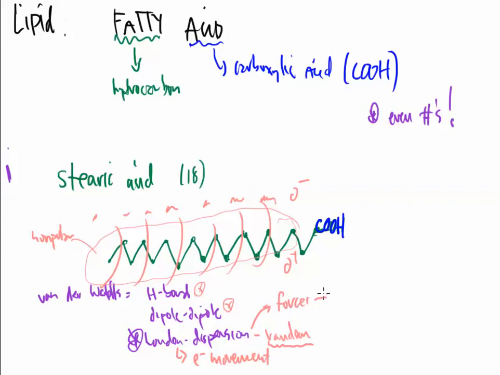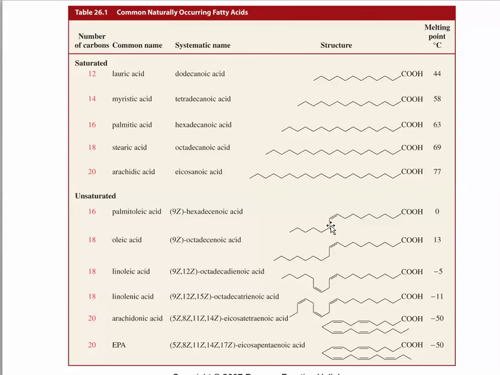And London dispersion leads to intermolecular forces. And intermolecular forces lead to basically glue that holds the molecules together, which means a higher boiling point and a higher melting point. If we do something to disturb the London dispersion of the molecule, if we do something to get rid of some of the glue, then the molecule's melting point and boiling point begin to decrease. What is one of the things that we can do to prevent this glue from sticking the molecules together? Well, you see it right here.